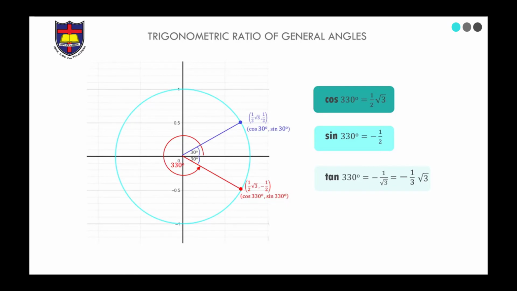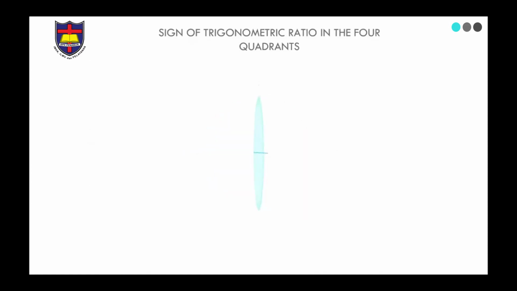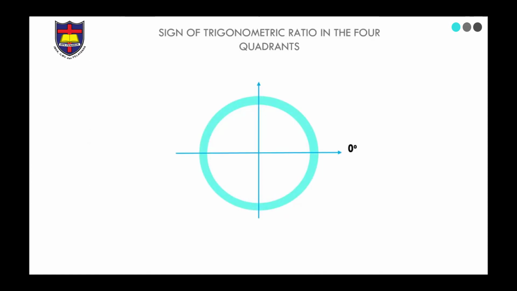Then we can conclude all of that position of the angle in all quadrants. So also we will decide the sign of the trigonometric ratio in these 4 quadrants. The first quadrant will be for 0 degree up to 90 degree. The second quadrant is between 90 degree and 180 degree. Between 180 and 270 we have quadrant 3, and between 270 and 360 we have quadrant 4.